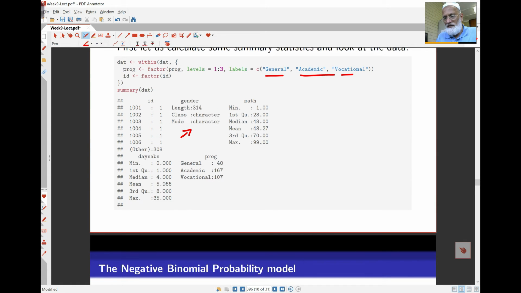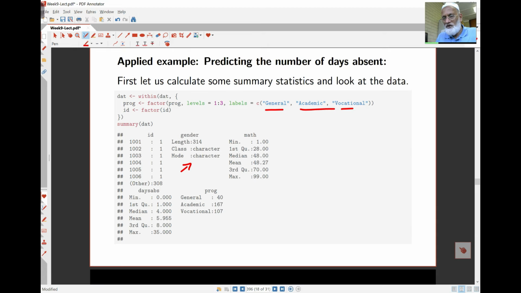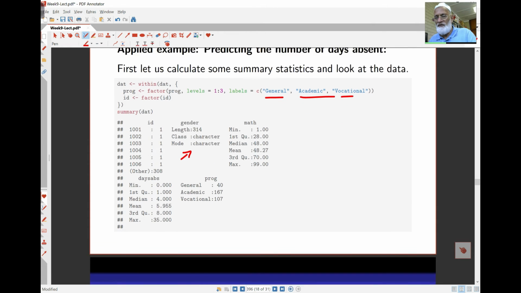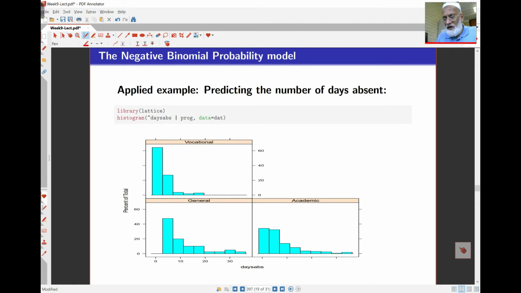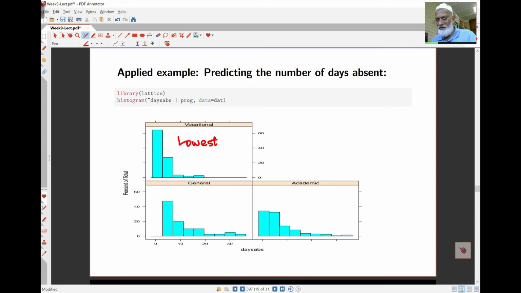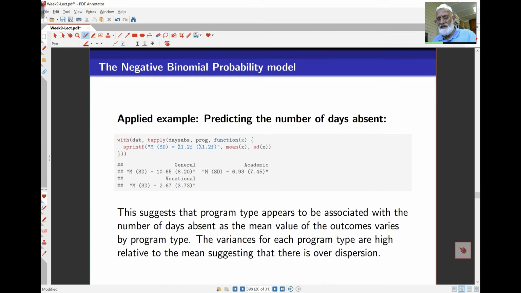Now, gender actually should be, as I say, male, female, but here you find it's actually 1-0. Not that it matters here, we'll see how it works out. So here, straight away, by looking at some plots of the data, some histograms of the data itself, we can see pretty clearly this is the lowest mean number of days absent. The other two are higher. Exactly which is the highest we can't so easily tell from this plot, but by taking a look at some statistics we can see pretty quickly.